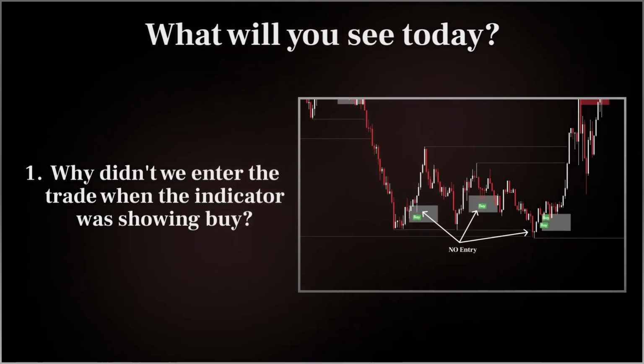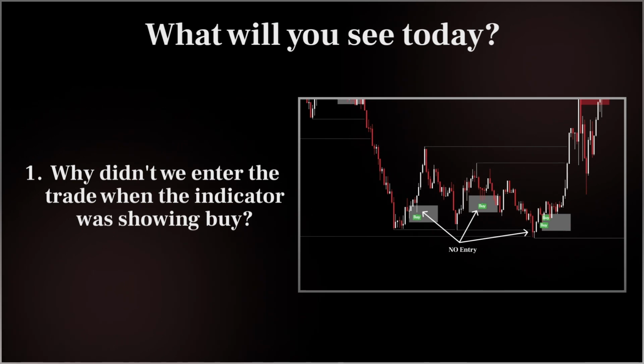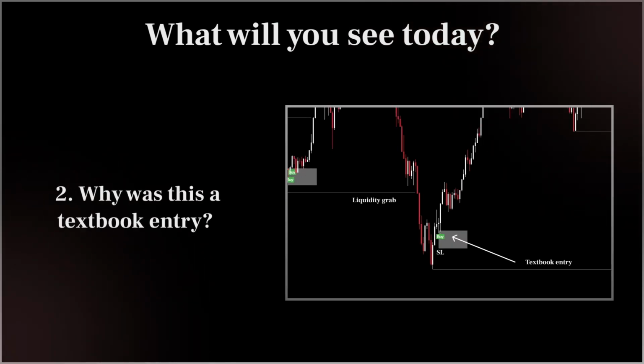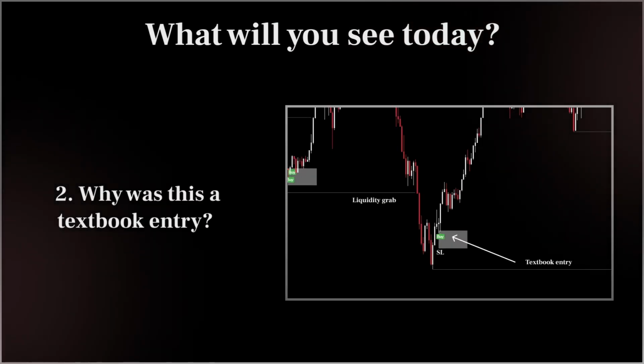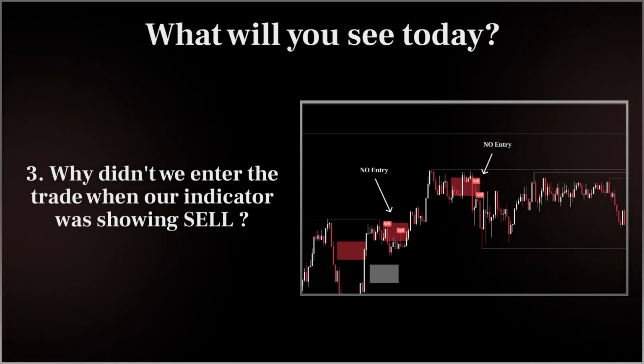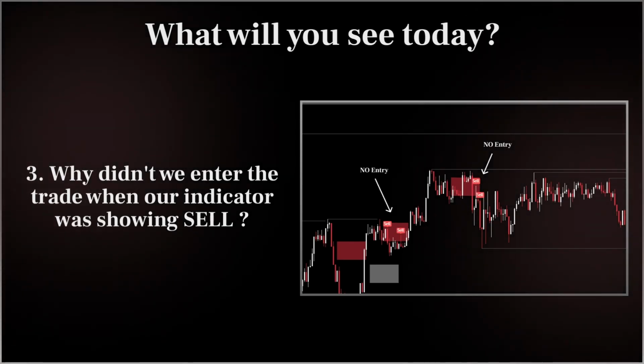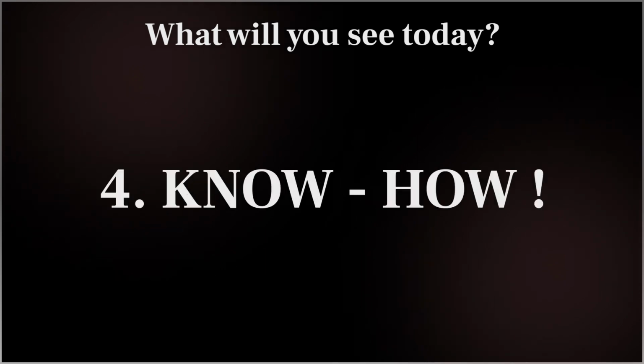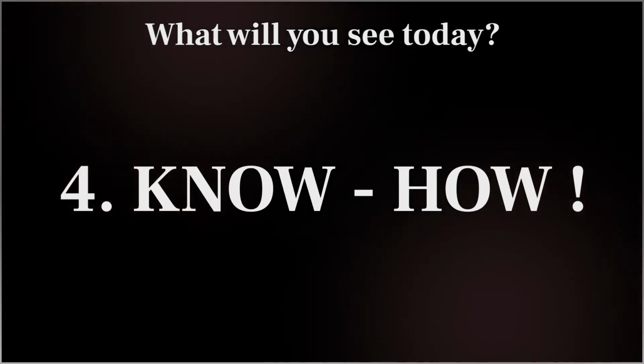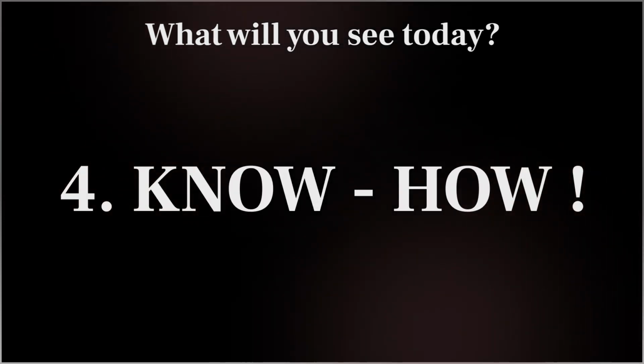1. Why didn't we enter the trade when our indicator was showing a buy signal? 2. Why is this a textbook entry? 3. Why didn't we enter the trade when our indicator was showing a sell signal? 4. The most important thing at the end. Very important know-how that you need to know.